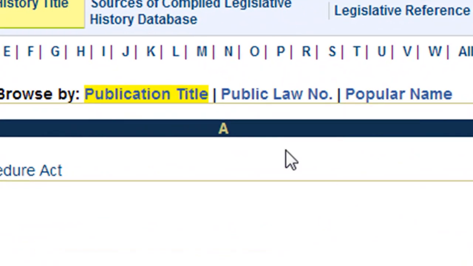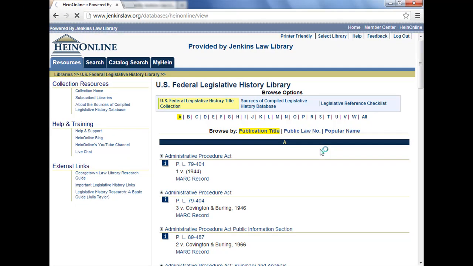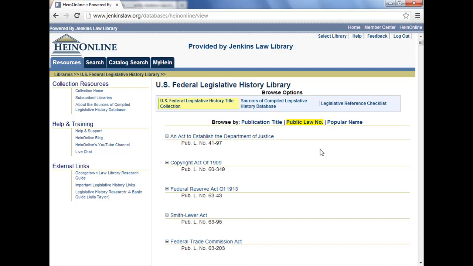Well, I find that the public law number makes the most sense, and that is a tab here, believe it or not, folks. So click on the public law number tab, and the acts are arranged numerically in ascending order according to their public law number. And the first part of the number, as you well know, is the Congress. I don't want to call it the session of Congress, but it's the Congress. So this is the 41st Congress, the 60th Congress, and so forth. And then the 97 here, the second number, is the act passed during that Congress. So I am interested in the Americans with Disabilities Act, which is 101-336.